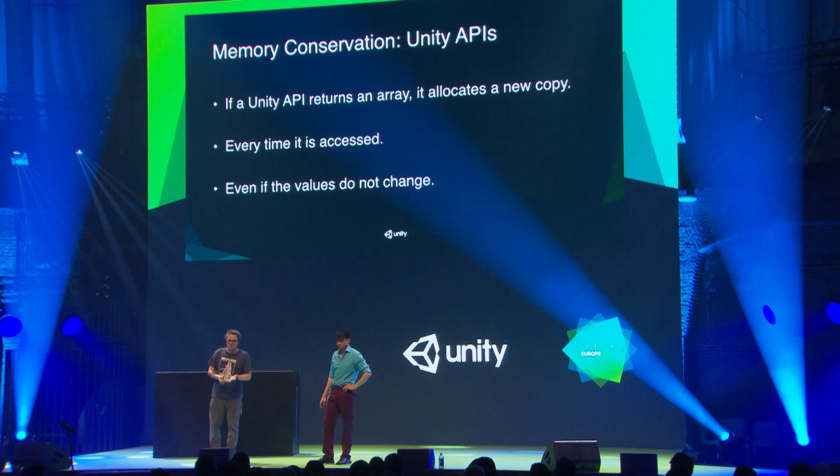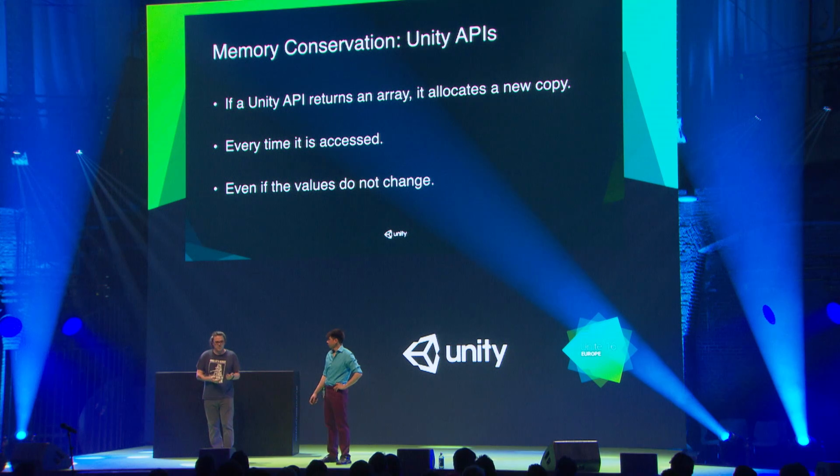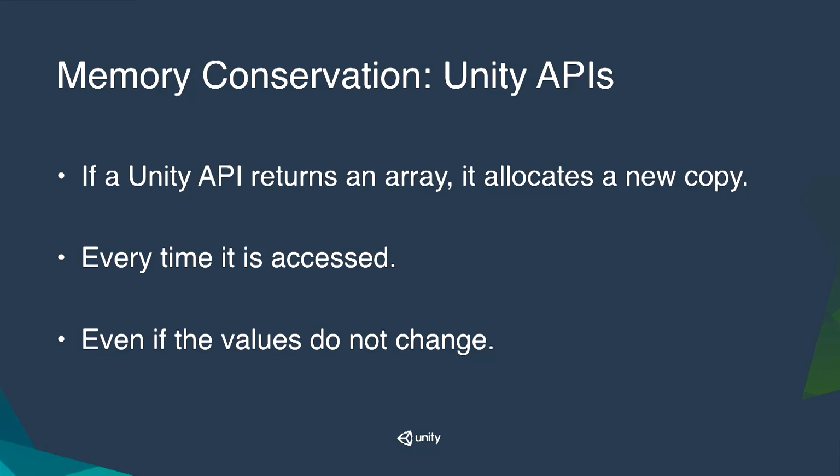Now, some of Unity's APIs cause GC allocs as well. These are kind of unavoidable on our part, but it does happen. What they do is return an array every time, and it's a new copy of that array. So you just end up with multiple copies being temporarily allocated. And there are other APIs that do this. For example, Mathf.Max. It can take params. Every time something takes params, it actually converts that to an array to pass it around. So these things happen in places where you might not expect.